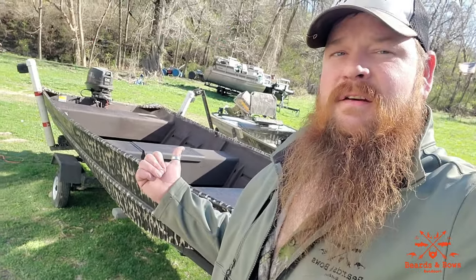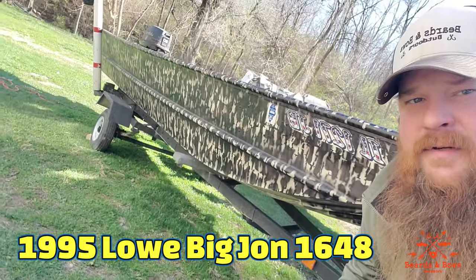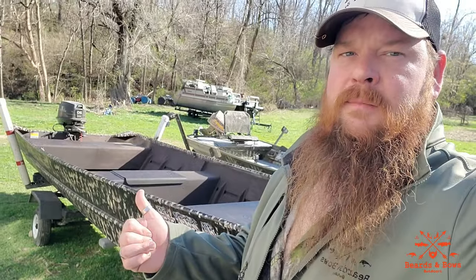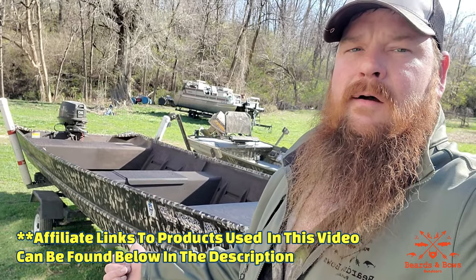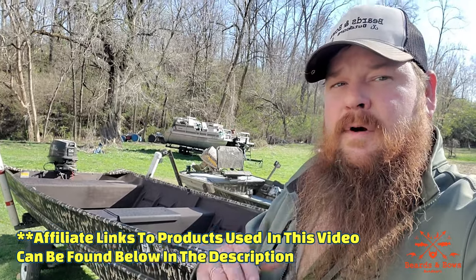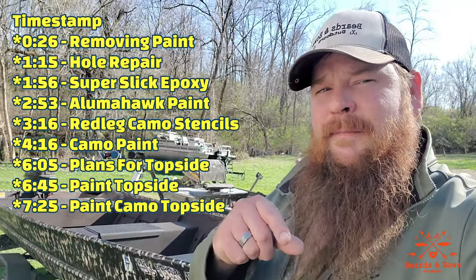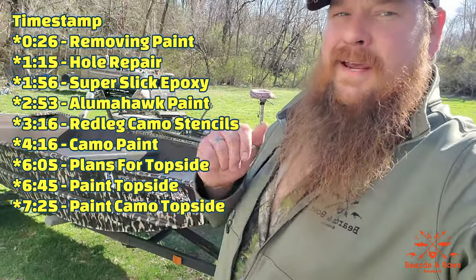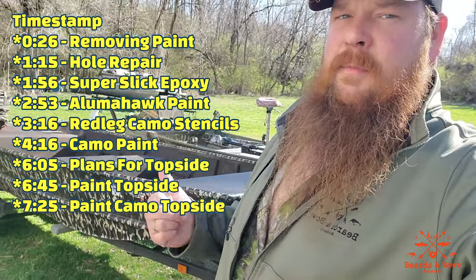This is the 1648 project. And last time you seen it, it didn't look so good. I threw the super slick on the very bottom of here, and then I did the Alumahawk paint, and then I camoed it up with Redleg stencils. If you want to learn about that, I'll leave a timestamp in this video. I have multiple boat videos. Stay tuned for this one, that pontoon in the background.